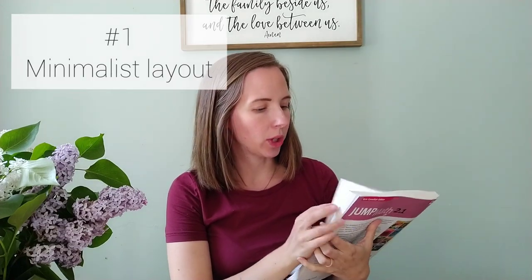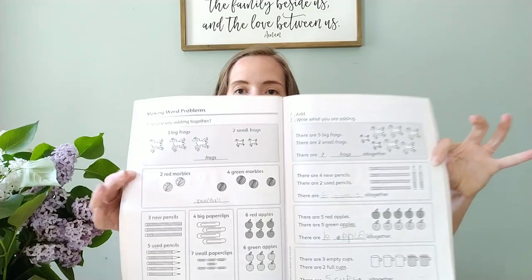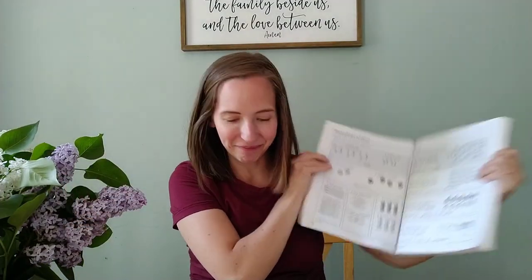Let me show you how much blank space — look at all that, isn't it beautiful? This has so much white space and it is my number one first takeaway from the book. I got it from Amazon.ca with Prime Shipping and I opened it up and said, this is not going to confuse my kid because he doesn't do well with visual clutter. Lots of white space is my number one yes. It's really minimalist in appearance. Another minimalist thing is that there isn't a big teacher manual — I don't have to store it somewhere.